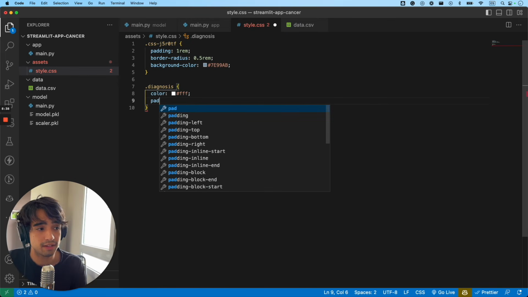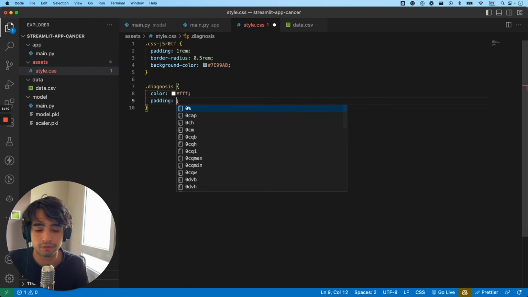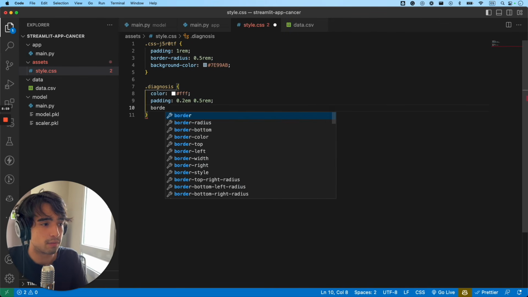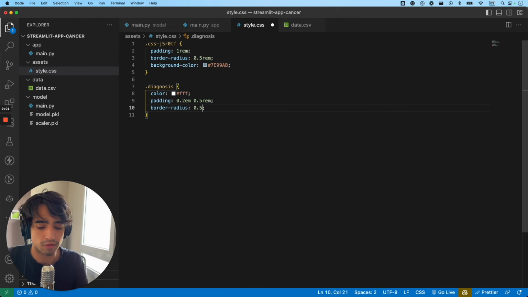It's going to have a padding of 0.2 rems and 0.5. You know what? We're going to use EMs here, 0.5 EMs, because we're dealing with this kind of button. I don't remember how to call these things. And then we're going to say that the border radius is going to be 0.5 EMs. There you go.